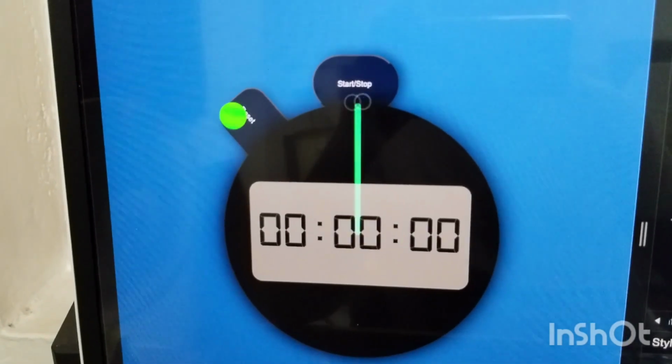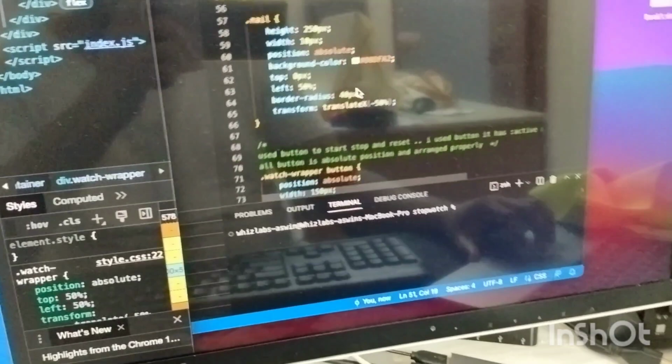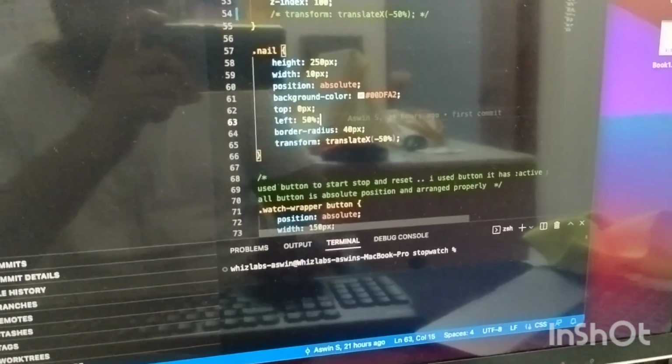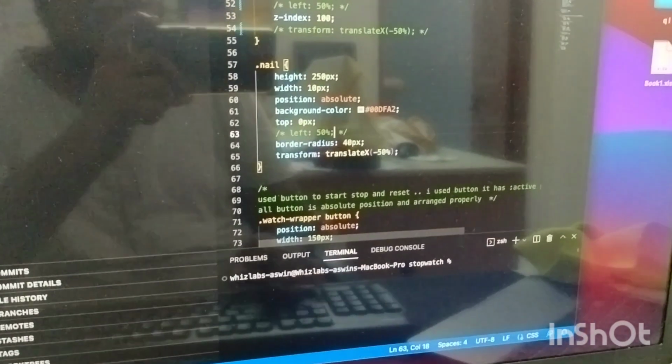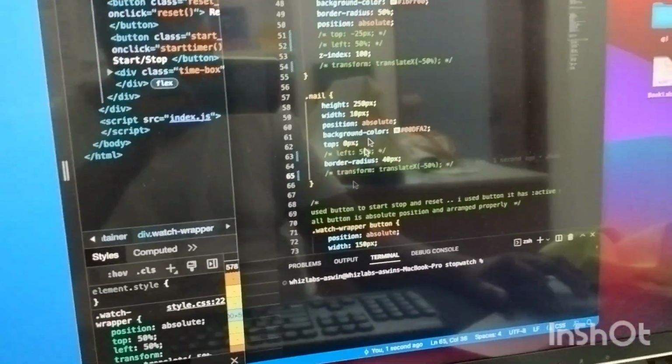So I can move this with position absolute and left and top. Similarly, this nail is done in the same way. Commenting this too and saving it. We'll come to this position using the transform property. I move this along.